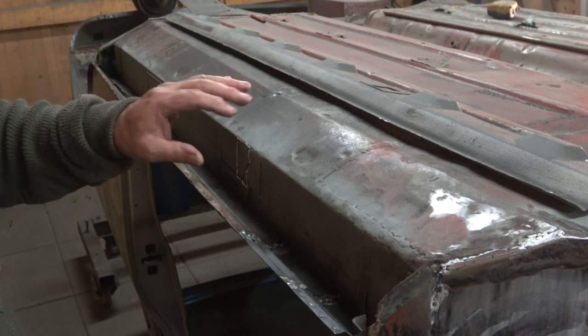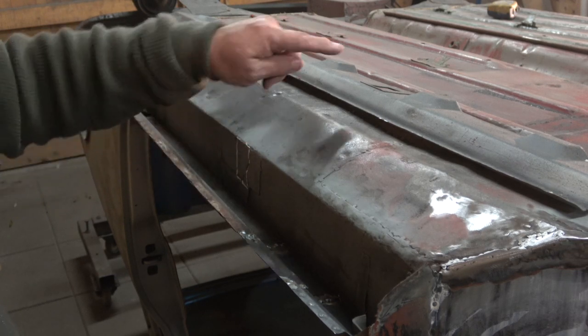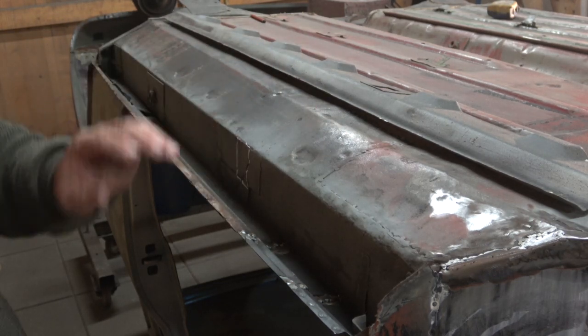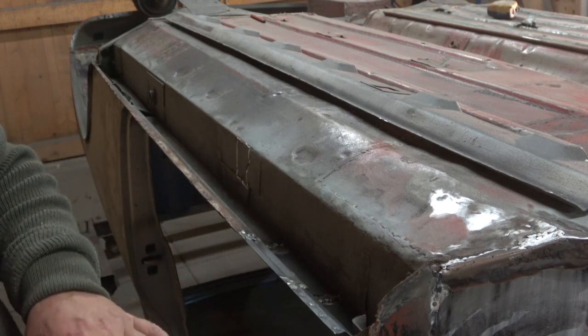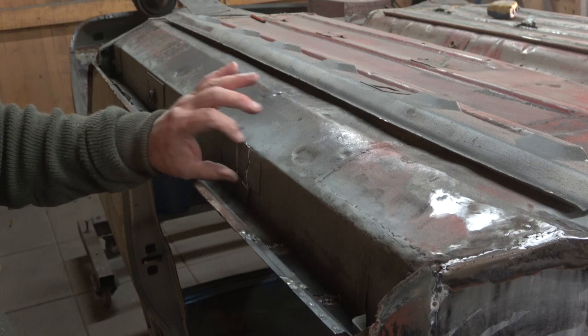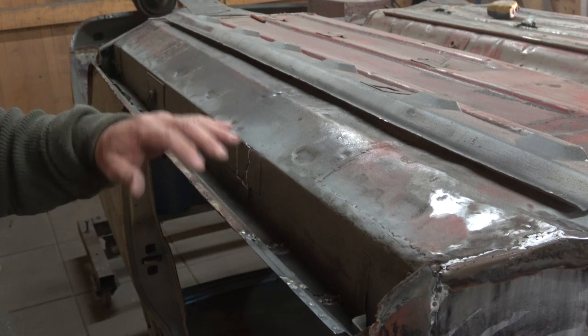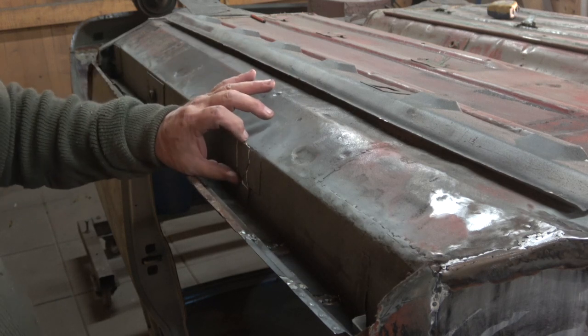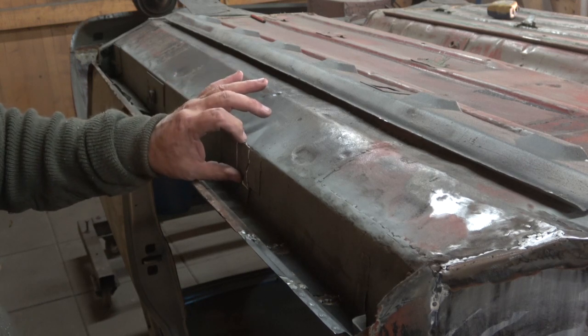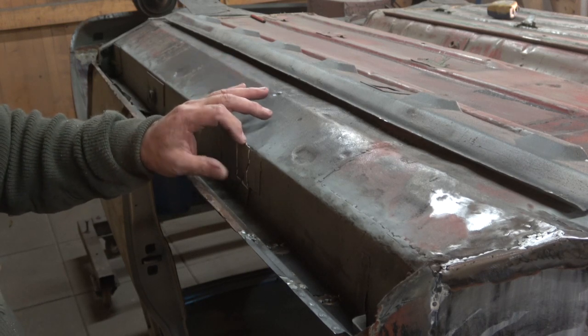It's no coincidence that the jacking bracket is actually in line with the cross member, because obviously that's the strongest point of the floor. It's in this position because the maximum weight is on the engine and gearbox at the front. So they've brought it to this central point so it lifts the car up sideways. Unless you've got the original jacking system and original jack, you need to make a plate like I did for Alex Toon.